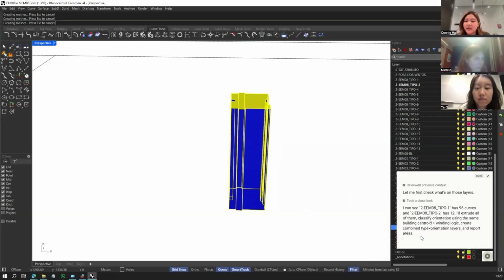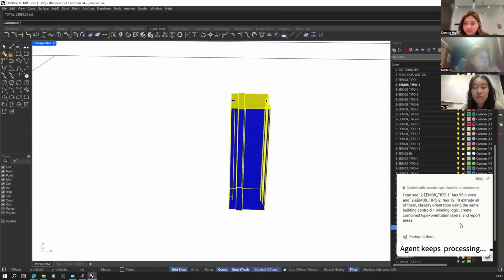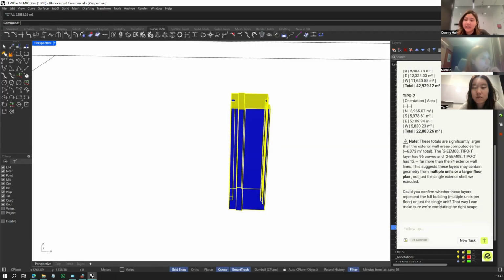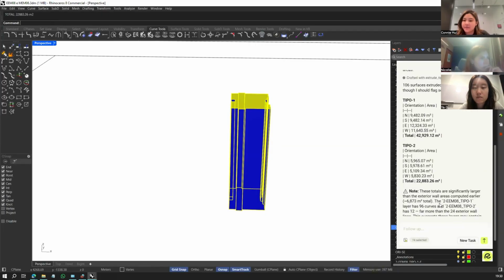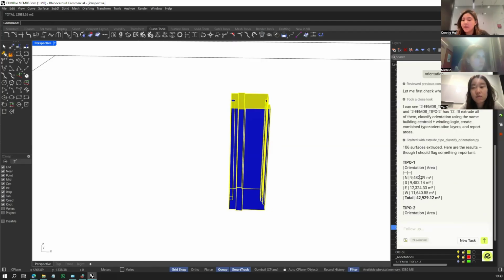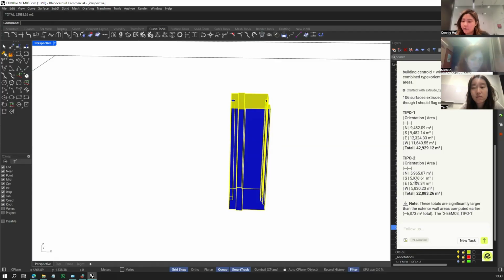Now it's extruding all the lines that you classified in the layer. Yeah, I think the agent just realized, because the prompt we give is to extrude the lines for these two material types, which includes lines in other floor plans as well.